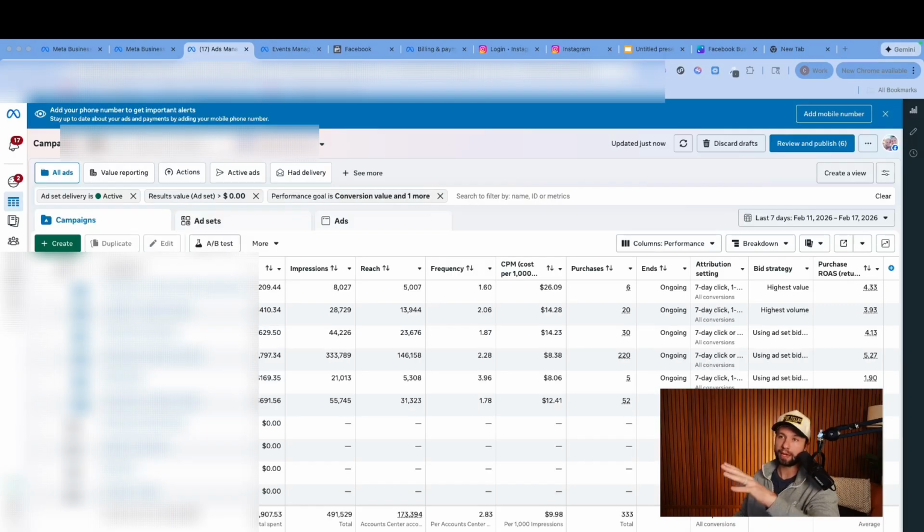But this is what it will look like when you go into an account that is actually live. You can see these are ones that are actually getting results and seeing really good return on ad spend here. Everything else is blurred out, I know, but if you want to actually start running ads for your ad account and start getting results like this, be sure to check out this video right here to learn how to start running your first Facebook ad.